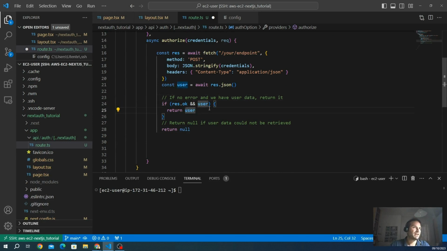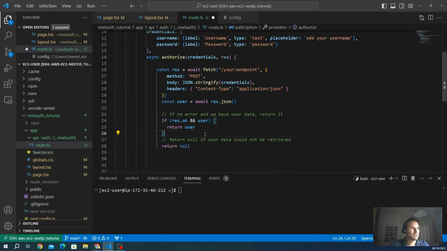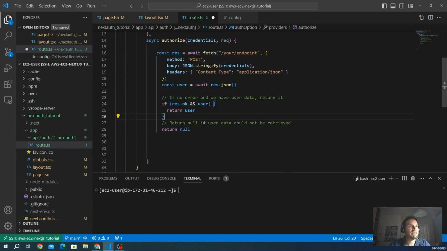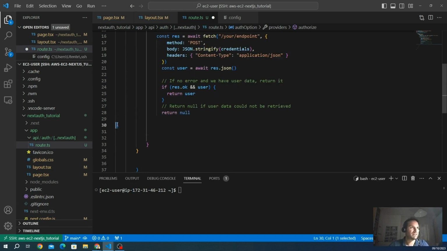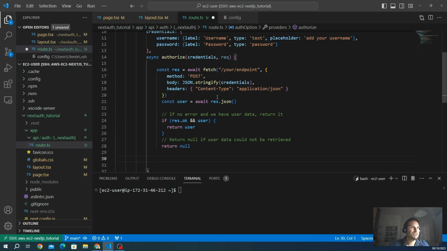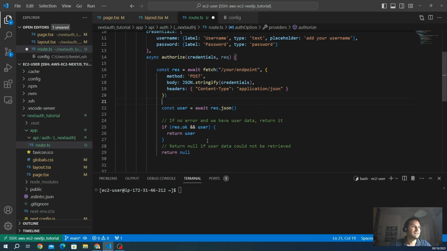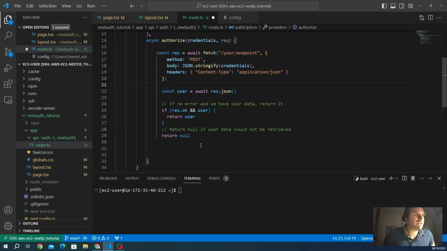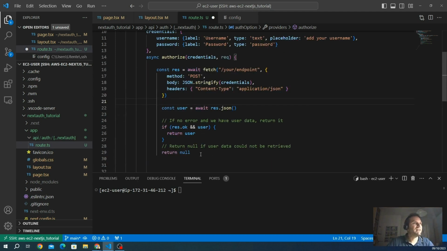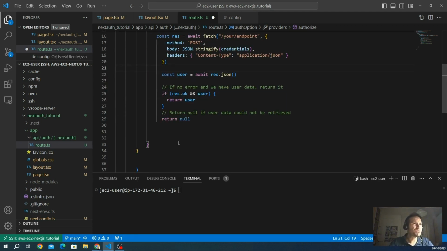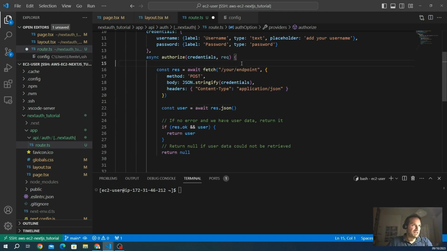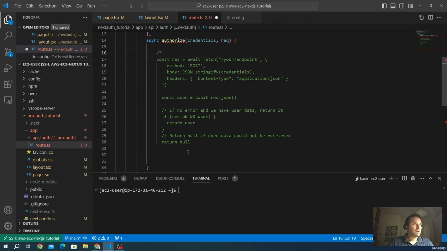If there is no error and we get the user back, NextAuth will use this data to create the session, write it to the cookies, and activate the authentication process. If our database doesn't give back the user, if it doesn't find the user, the function will return null. NextAuth will know that the authentication failed and maybe redirect the user to another page or ask them to sign in with the correct credentials. Now, we don't implement any database because we will see it later.